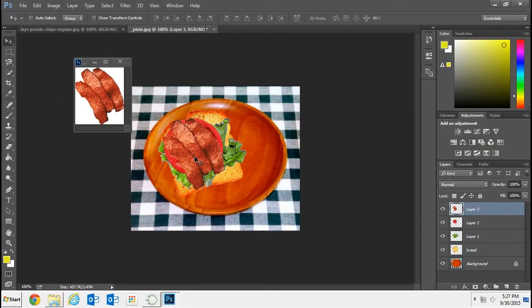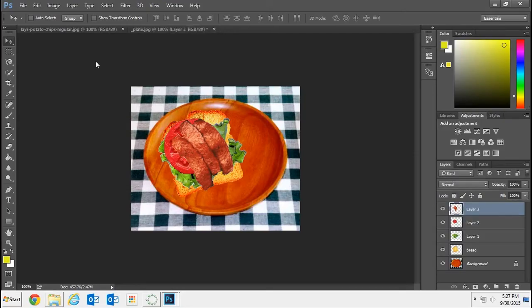Okay. And the last thing we're going to do is add a condiment. So you can choose mustard, mayonnaise, or ketchup, whatever your favorite would be. And we're going to squirt some here on our sandwich. Now, if I do it right now, I would be putting it on the bacon layer, and it needs its own layer. Everything needs its own layer. So I'm going to insert a new layer. Down here at the bottom, you'll see the new layer button. It's the second one from the right. It looks like a piece of paper with the edge turned up. Click on that, and there's my new layer. And you can name it mustard or whatever you're going to name it.